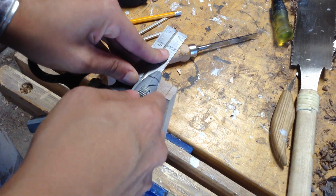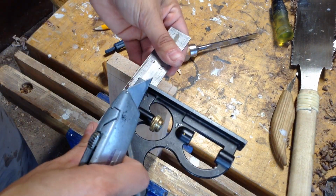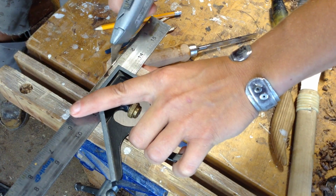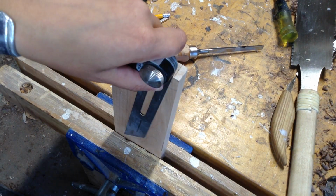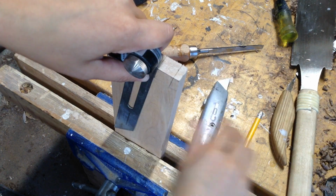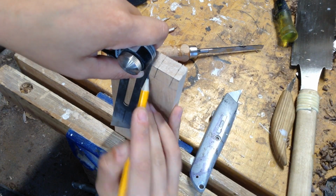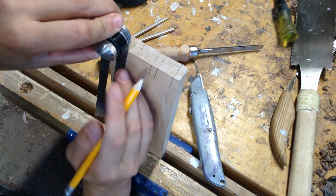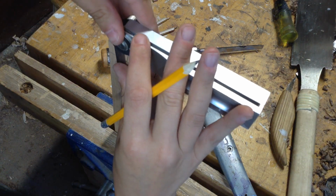So then I could go through with a sharp blade and draw 90s for those marks. You can see how the spacing is pretty much perfect. Now you could adjust the spacing depending on if you like thicker or thinner dovetails. So then I'm using an 8:1 ratio on this, so that is what I have set on my bevel gauge, and this one I actually mismarked, but it ends up not mattering. And then I could go through and transfer the marks down in order to get the mark of the tails.